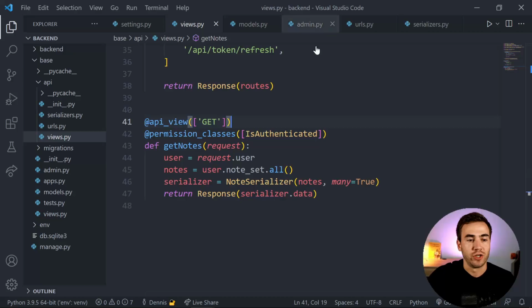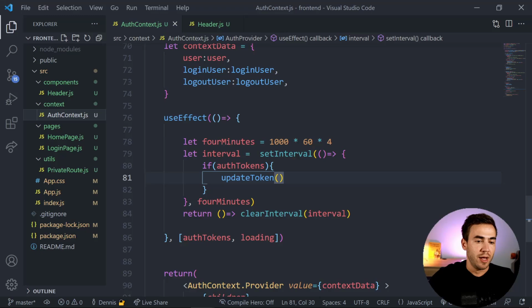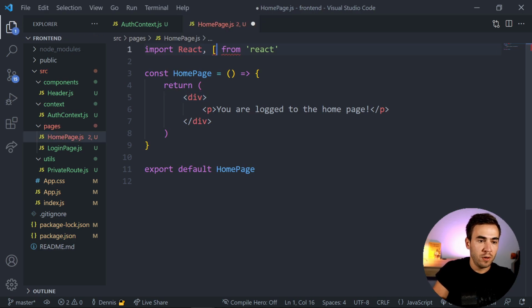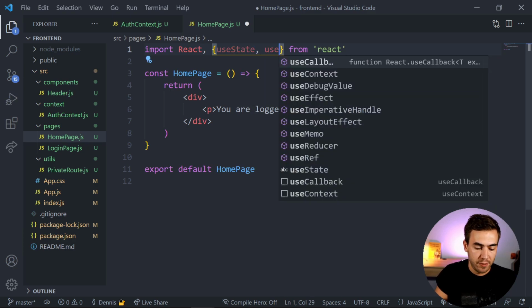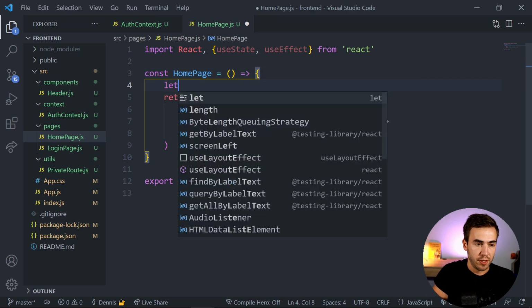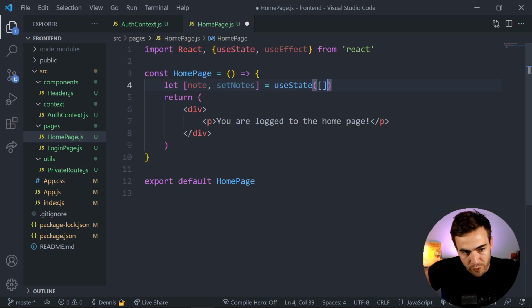So let's go ahead and get this information from the front end. We'll go into our application. At this point, we'll leave AuthContext open. We'll just go into the home page. We're going to code this up pretty quick. We're going to need useState and useEffect, and we're going to create some state here in the home page. We'll set this value to notes and setNotes. And the state, useState, is going to be an empty array. So before we actually load this information in, it's going to be empty until we update it.